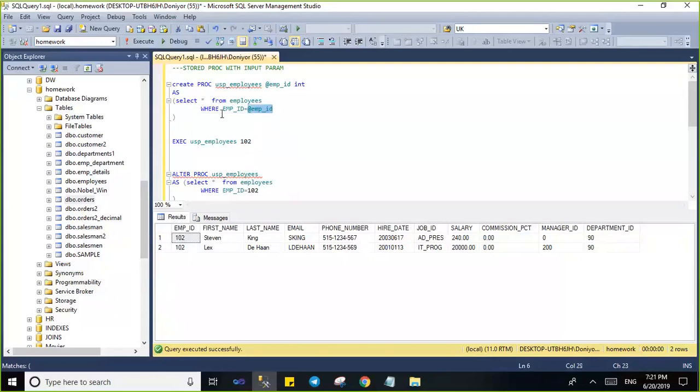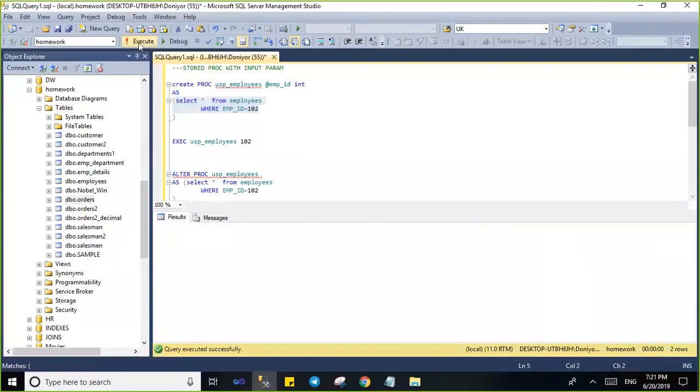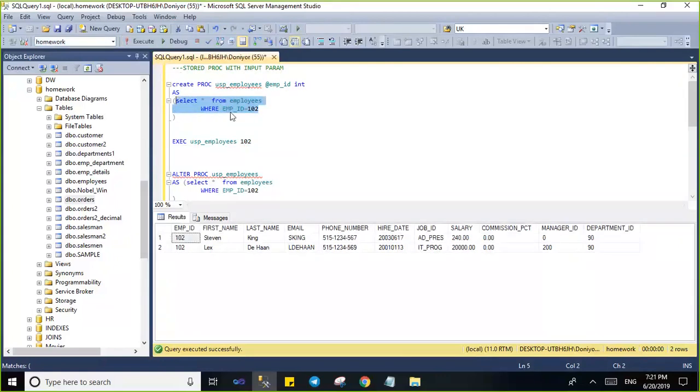You see where we have where employee ID equals this parameter? Instead of this, it replaces it with whatever parameter we pass, and then it executes the statement. Do you get the logic? Okay. So this is how you create a stored procedure with parameters.